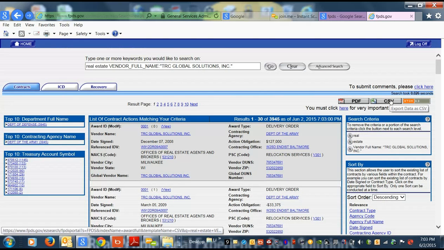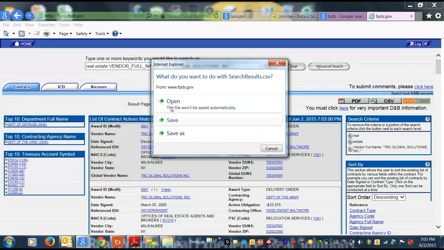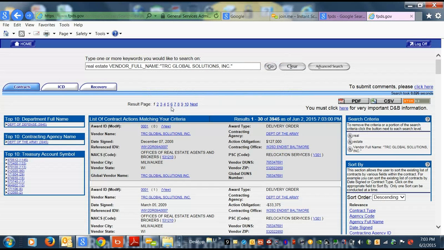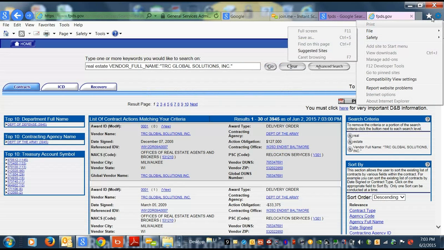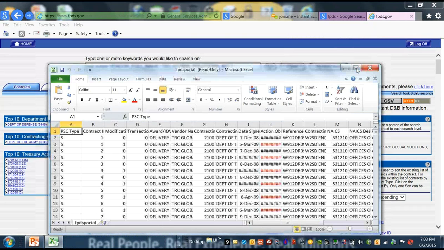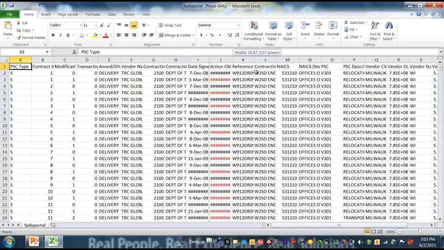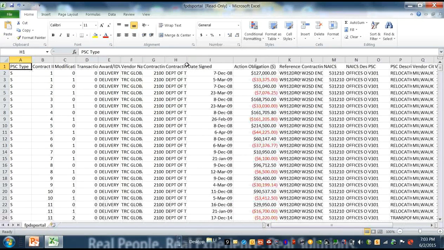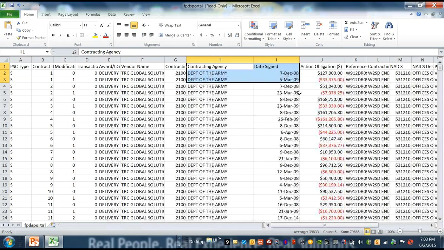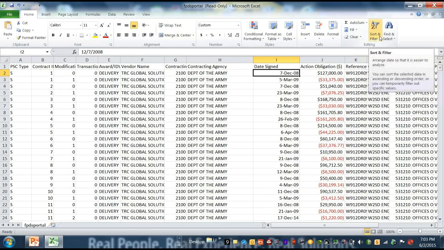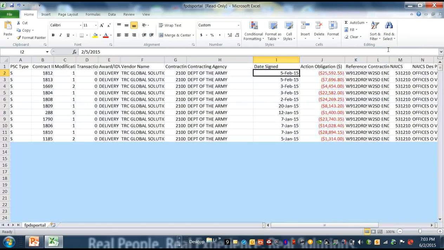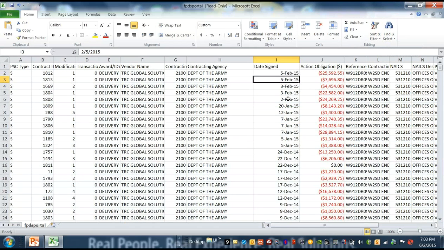If you go over here to CSV, it allows me to open it up in an Excel spreadsheet, which allows me to maneuver the data. It's going to allow me to get general information, as I am trying to get an understanding about this particular company and a roadmap. I don't believe in reinventing the wheel. So when I create this report, the first thing that I do is sort it from newest to oldest so I can see where they are and what they've been doing.